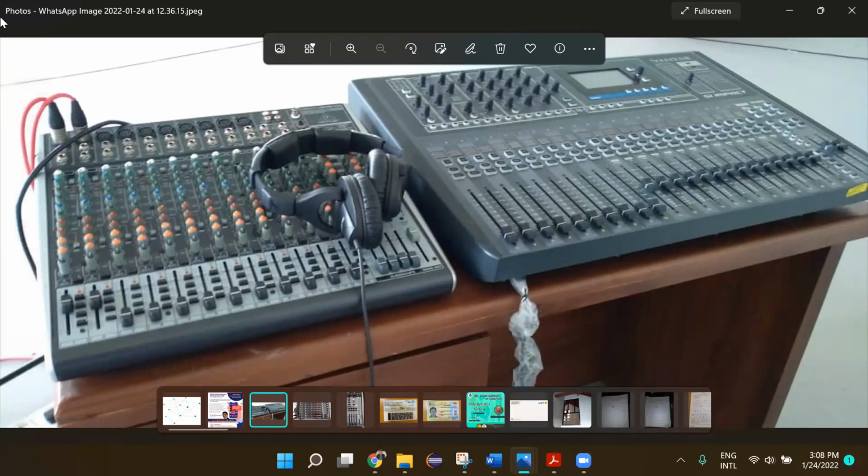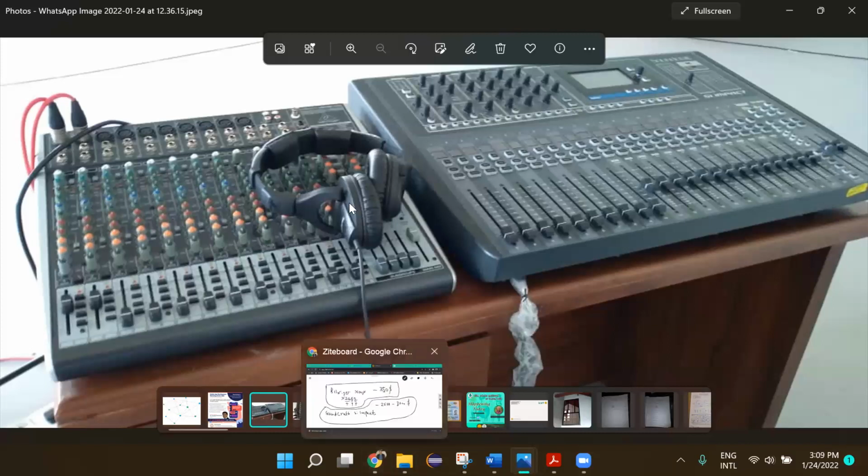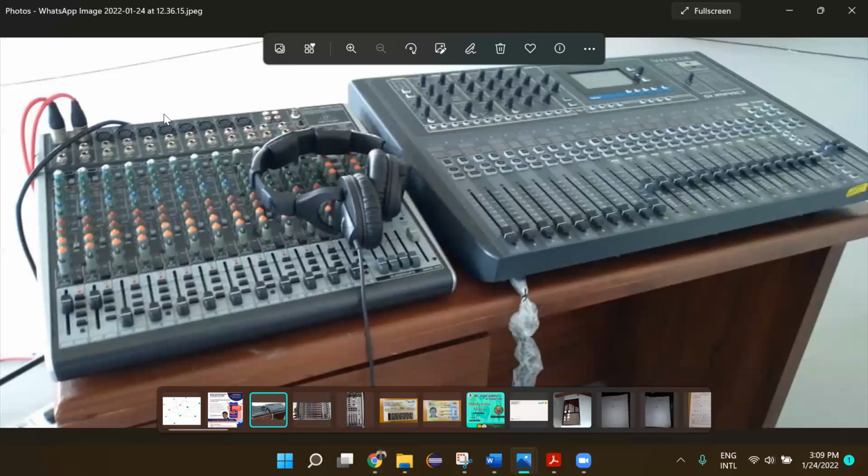If you are a professional audio engineer, you can go with this one, no problem. If you are a beginner, you can start with a very simple mixer. That would be more than enough at this level. For example, here we can have at least 8 inputs. You can see two red inputs connected here. Those are XLR mics, two mics connected here. And there are some outputs behind this part.